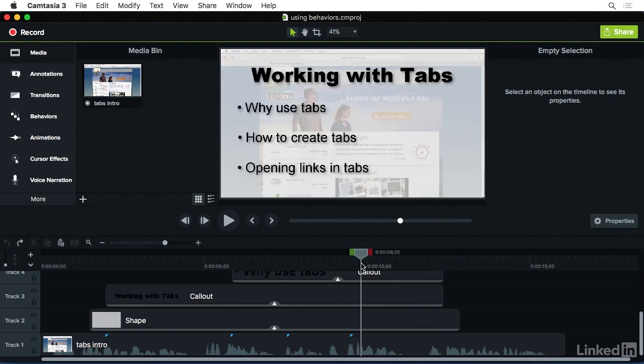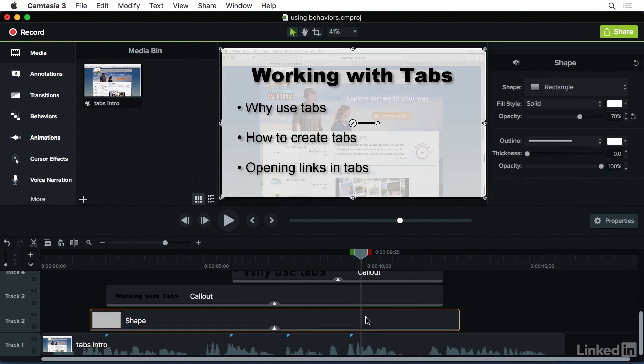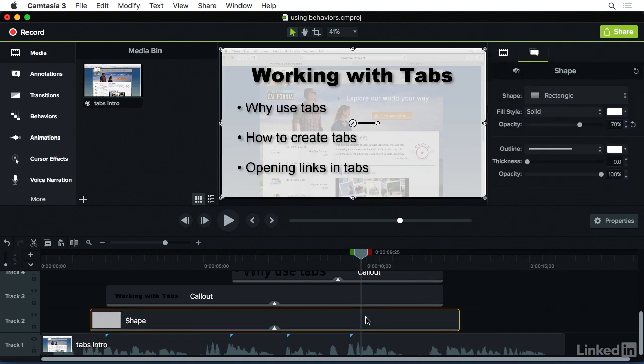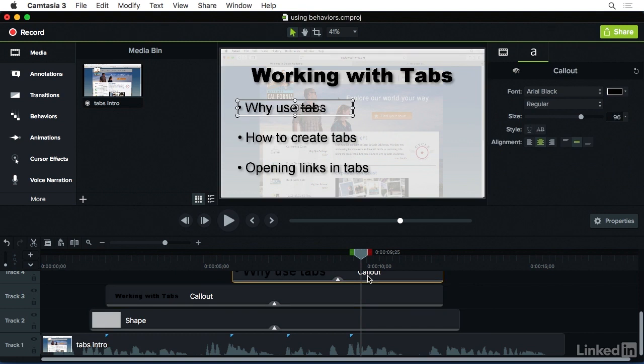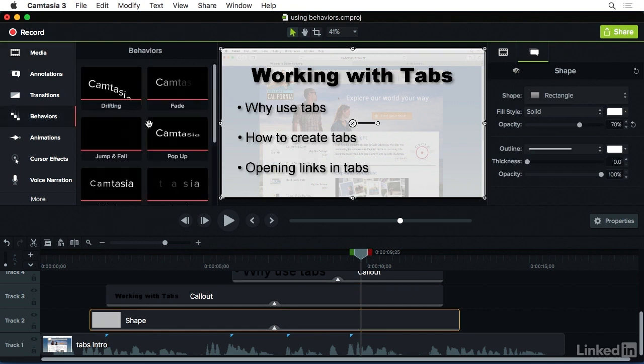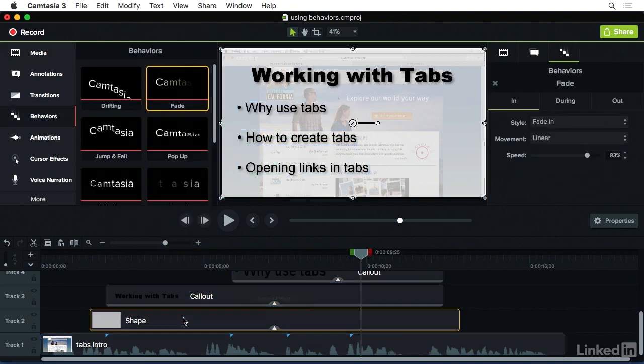We have a good start. The underlying movie has a semi-transparent call-out to help increase the readability of our text. Then each line of our text comes in on its own track, allowing us to precisely time out the text with the audio track. Let's start with this semi-transparent track by adding a fade behavior to it.